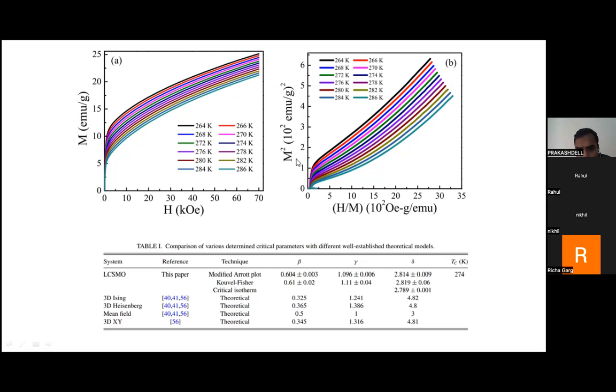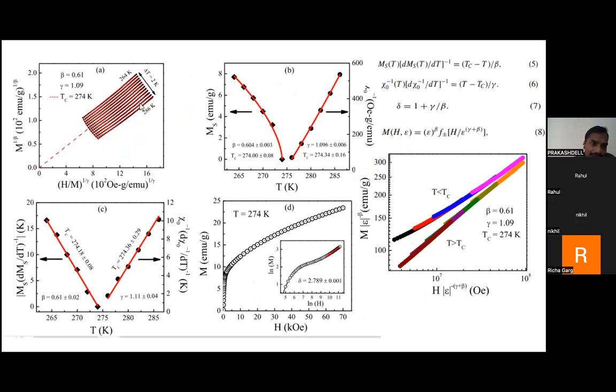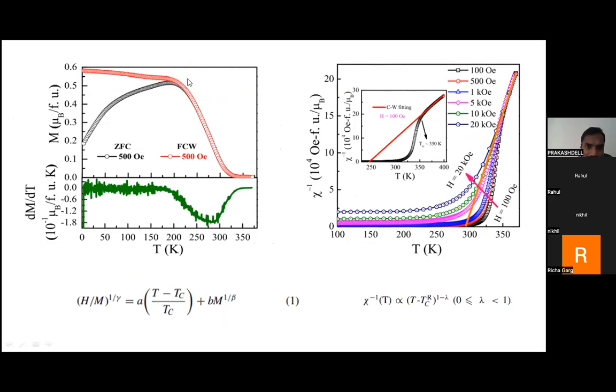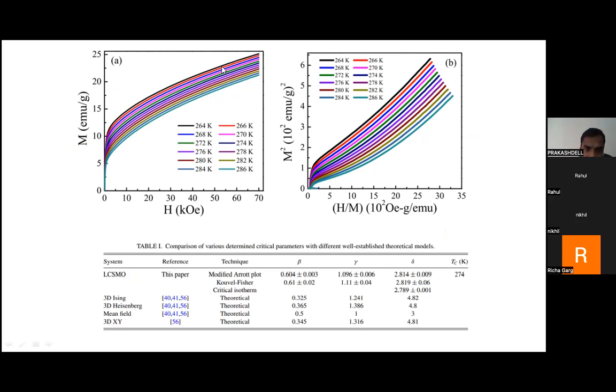Now what you do is M square over H by M, which is nothing but the Arrott plot, and you see every curve actually intercepts the y-axis at a positive value. That clearly confirms there is a long range ferromagnetic order in the system. Now you can clearly see this linearity at a higher temperature, higher field regime, and we can calculate gamma and beta using the modified Arrott plot, as I was telling, by using this equation and fitting this higher field regime where the linearity sustains, or here.